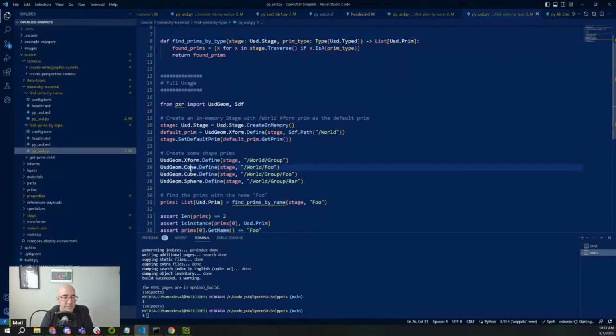So we're looking for meshes this time. So let's do a couple. Instead of foo and foo, we'll do mesh here, mesh there. Foo bar baz.